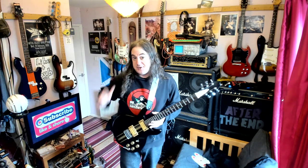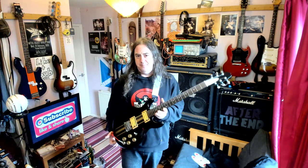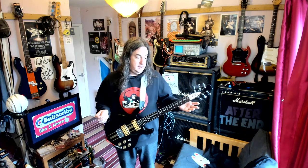So here is a Cort. You know it's a Cort because it says Cort on the headstock. If you're a member of any of the Japanese guitar fan club sites, you'll see people got these with lots of different names. Memphis. Oh, I had about five on the top of my head there. There's lots of different brands that use this because Cort are like a factory owned by Cortec in Korea. They were building Ibanez and Squiers and stuff like that, but they did have their own. Sometimes they put their own badge on it and then sold it to other shops.